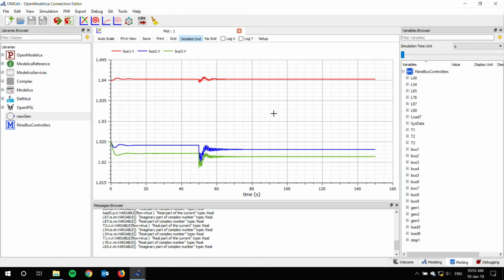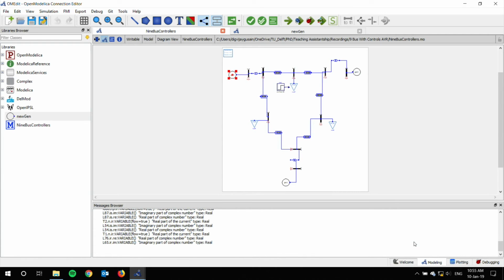The second part of the video is about governor systems. The frequency of the system is dependent on active power balance. As frequency is a common property throughout the system, a change of active power demand at any point due to generator outage or a load step will affect the system frequency. In the previous case, if generator frequency or speed omega is plotted, you will observe how the frequency is affected by the event. Because we have 3 generators in the system, there should be a way to relay the changes in demand to the generators.